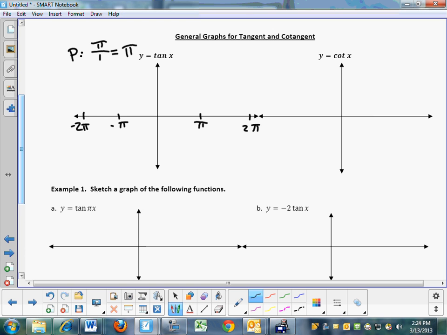Now, vertical asymptotes are halfway in between, but at the period, the graph is equal to 0. So I'm going to put dots on the period because this graph is going to cross the x-axis through the period spots. Does that make sense? We've investigated why. Again, that's where you have a flat line. The slope is 0. It's undefined halfway in between. So what do I need to draw? Vertical asymptotes.